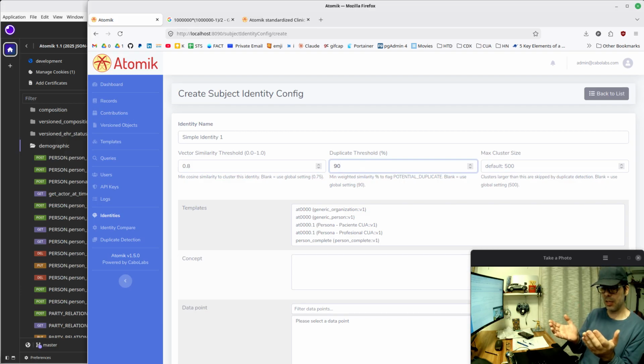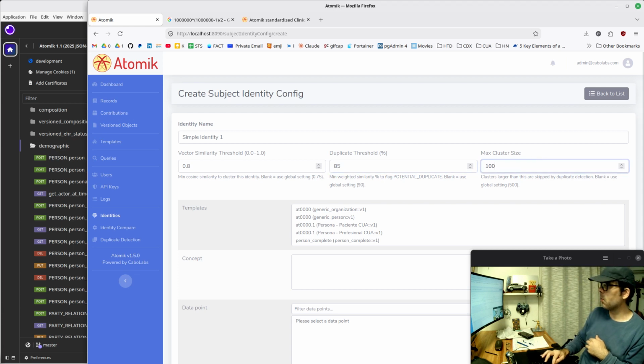The duplicate threshold is a percentage also, but it is what is considered if you have two records of patients and you do the comparison field by field of the identity. More than that will be considered as a potential duplicate. Yeah, so we can say here 85%. Yeah, and we also have a limit of the comparisons you can do inside a cluster, because the clusters can be big if the patients are very similar. So more than 1,000, for instance, we stop comparing.